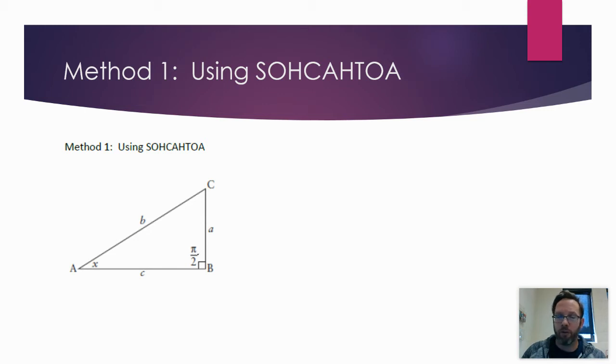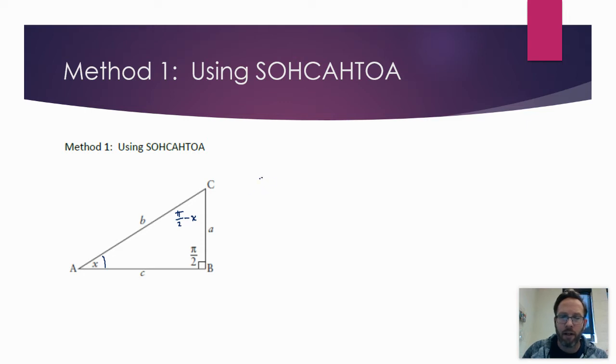So here's a right angle triangle. You can see the right angle, pi over 2 radians. We've labeled the angle at A with a little x. And we've got all 3 sides labeled according to how we label triangles: little a across from angle A, little b across from angle B, little c across from angle C. And if I also add in this diagram, the value of angle C is going to be pi by 2 radians minus whatever x is, or like 90 degrees minus whatever x is, but we're just working in radians here.